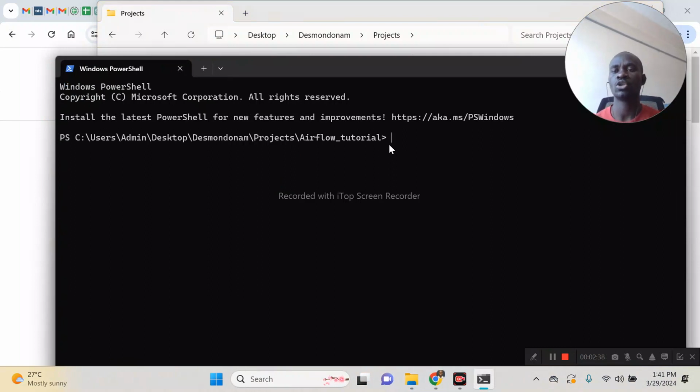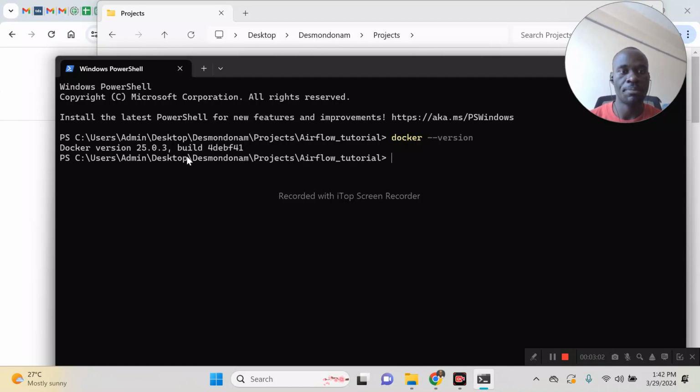If you want to ensure that you have Docker installed in your system, you can go to your command line prompt and type docker --version. You run that, and you can see that I have Docker in my system. Also, ensure that you have Docker Compose.